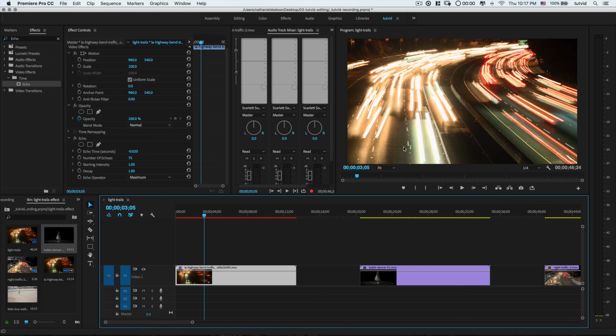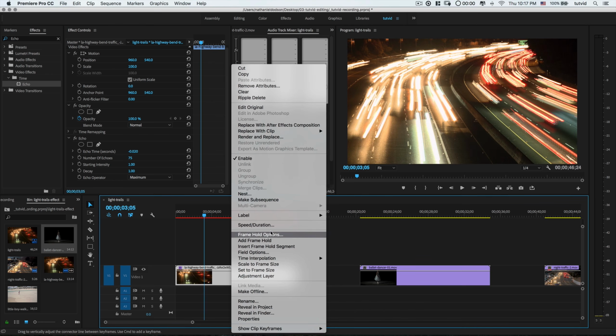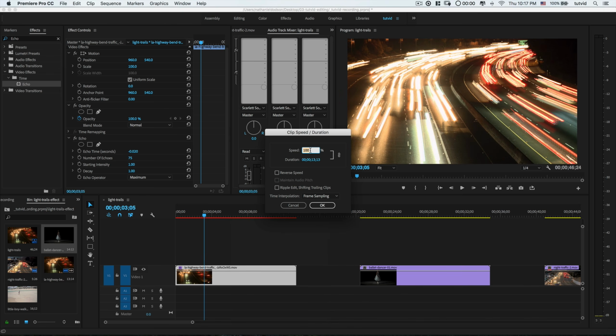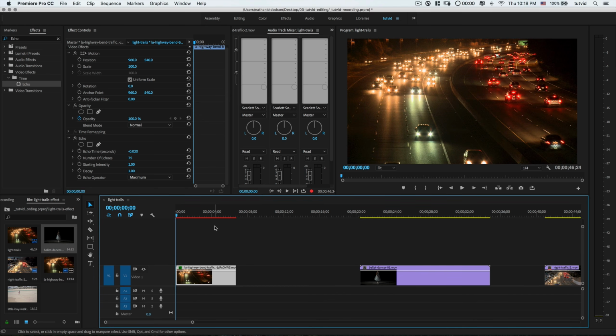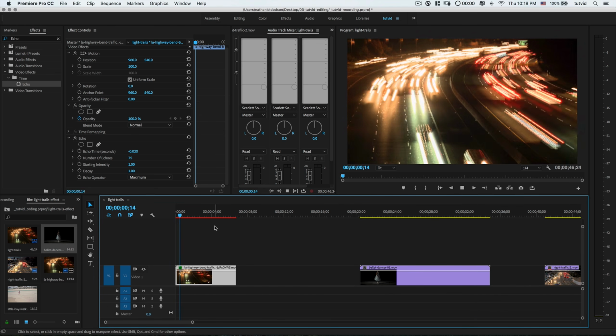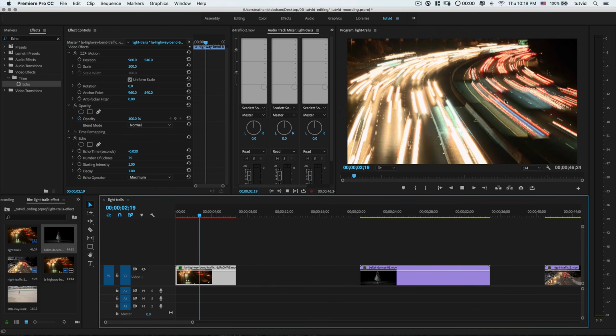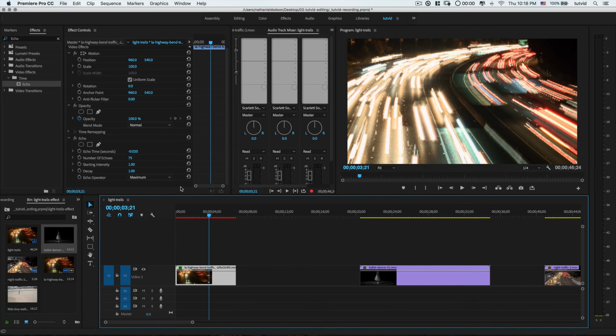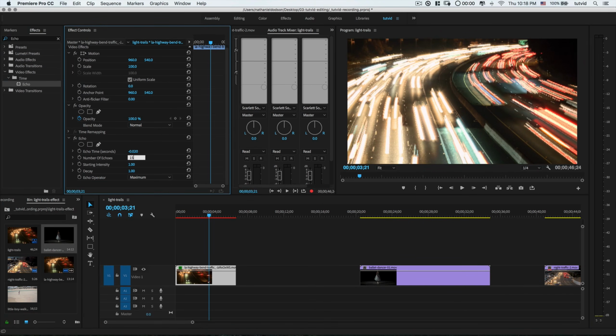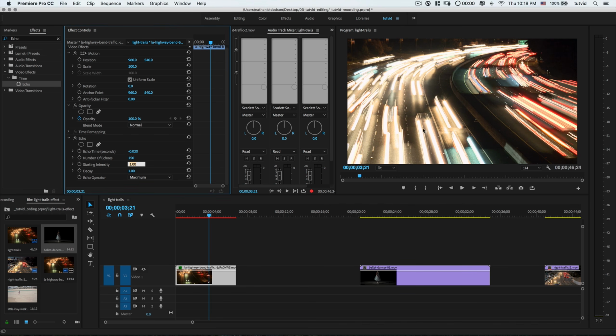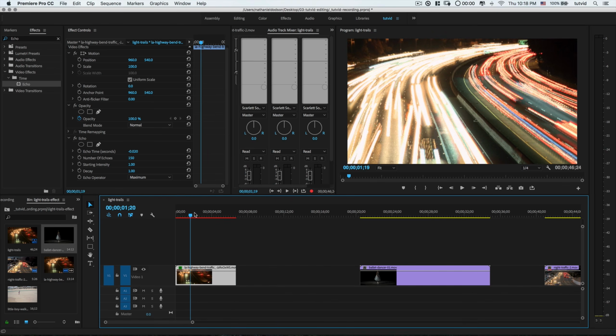Now, if I want to pick this up, of course, you can right-click on your clip, go to Speed/Duration, and we could boost this to like 200%. It's going to 2x the speed of the clip, and we could play through this. This is going to be even more CPU intensive, just as a little heads up. And you can see we just get these nice light trails moving along, and you can make them longer and longer and longer if you want. We can go with 150 echoes and make them even longer, so they're almost all just connecting to each other. That might be kind of interesting and look really, really cool.